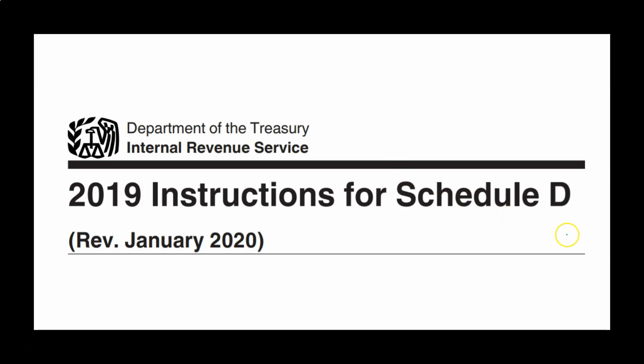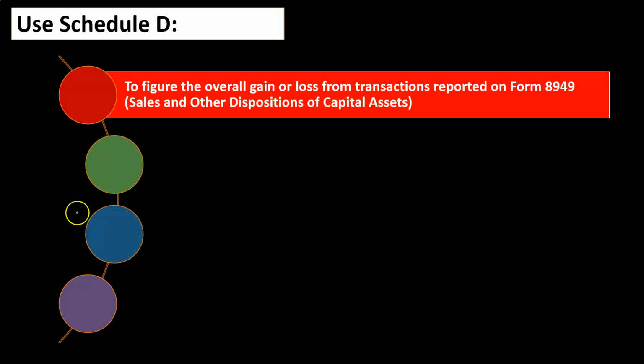So most of the information we're going to look at now is actually coming from the 2019 instructions for Schedule D. 2020 is not out yet, but I'll try to reference anything that would be substantially different in the 2020 instructions. So just be aware of that. Obviously, if you have questions about data input into the system, the one place to start would be the instructions for the form, that being Schedule D, typically where we're going to be recording the capital gains.